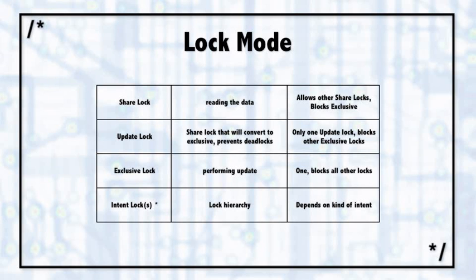Then there's also this thing called the update lock. And the update lock has a very misleading name, which is why I didn't talk about it at first. Think of it in terms of this. If you want to do an update, you have to first of all find the row that you want to update. The update lock is basically a share lock that says, hey, I found this row, I'm about to make a change to it. This way SQL Server knows you're about to do an update, and you're there waiting. It keeps somebody else from getting an exclusive lock or an update lock, and as soon as there's no other shares and that update lock can be converted to an exclusive lock, then you get the exclusive lock. So don't think of update as equal to I'm doing an update. Think of update as I'm about to do an exclusive lock, and I'm primed and ready for that exclusive lock.